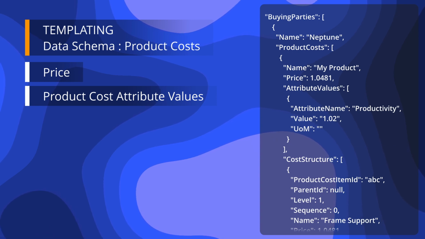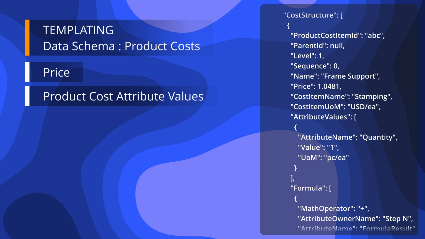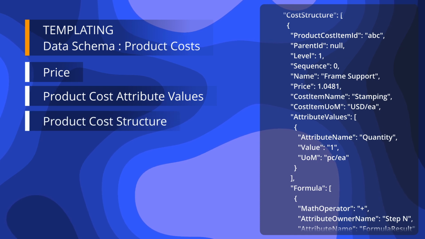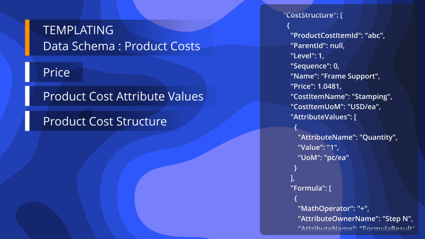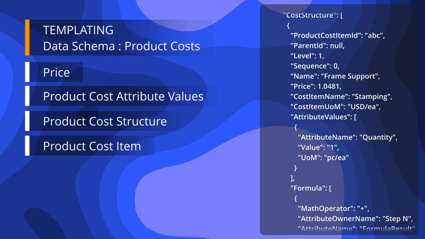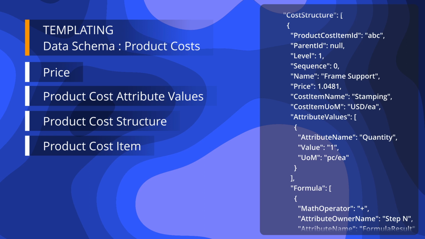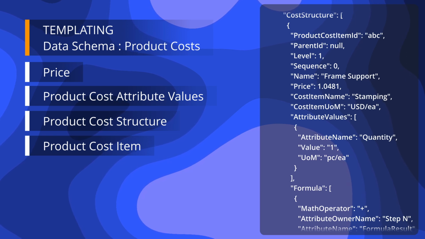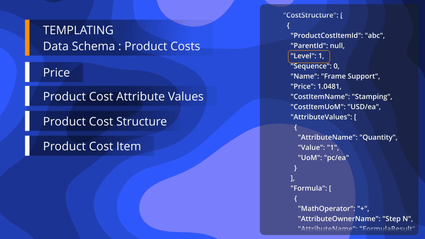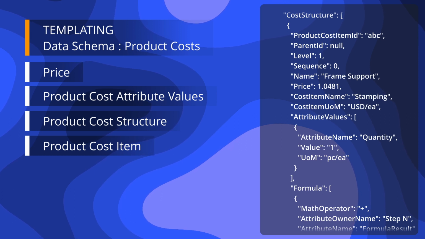Now, let's shift our focus to the product cost structure. The product cost structure is a mirror image of the cost structure, except that it's configured to suit the product. Like the cost structure, it is flattened to help you find product cost items and to loop through them. To preserve the hierarchy, we've also provided the parent ID and level fields which you can use. In this example, I've only included one top-level product cost item, so its parent ID and level is null and 1 respectively.